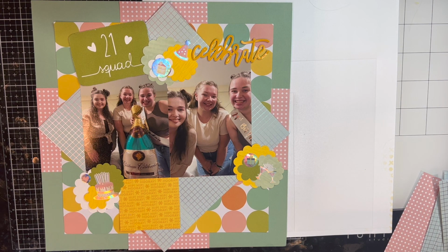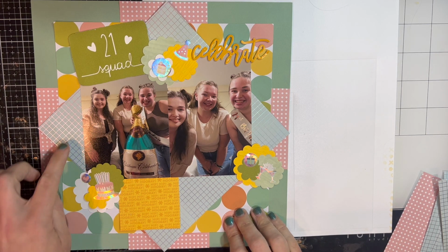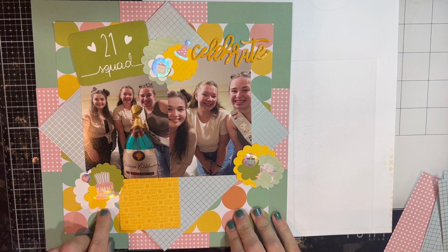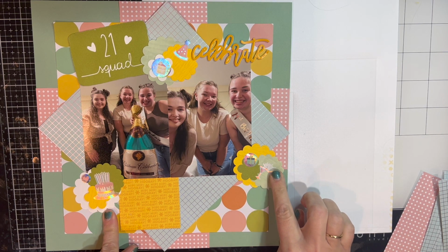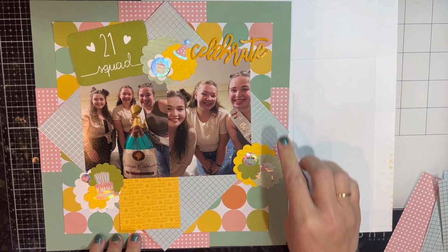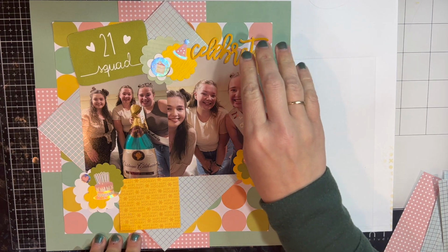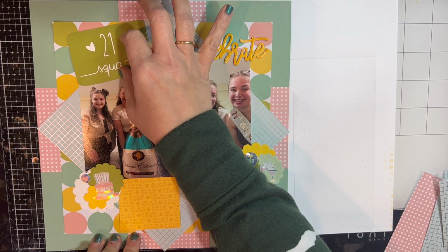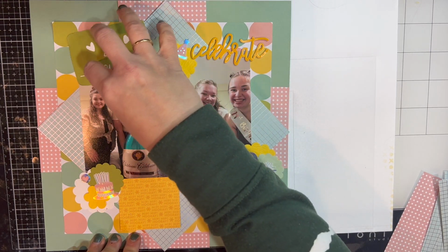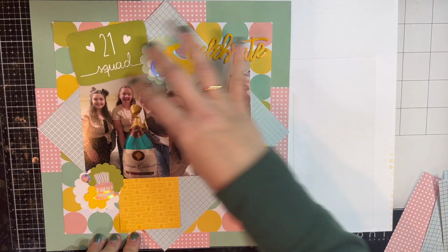Hi, welcome back. Here is the completed layout. It's not one of those that has a lot going on, because I think the pattern papers have a lot going on. So you can see I added a bigger scallop circle in there, and then each cluster ended up getting 2 shiny stickers. I did use the Celebrate. I deliberated because it already has kind of like a title there, but in the original one by Kristen, she had kind of a stamped image over here and then her title over there. So I like the way this looks.